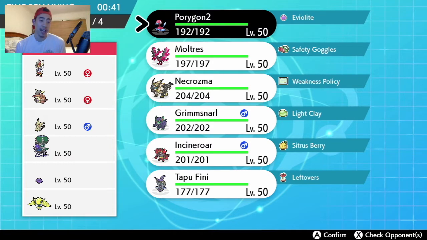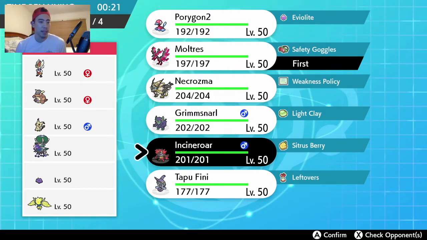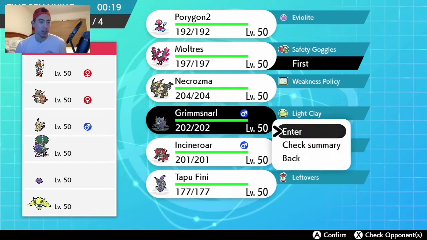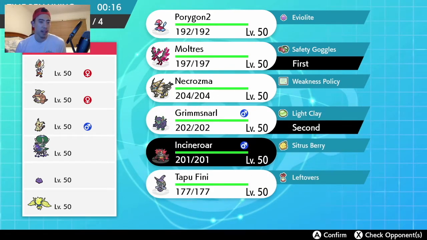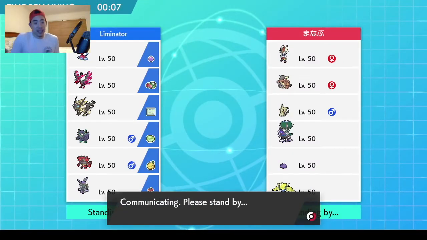I guess I'm weak to the Calyrex. I'm weak to the Cinderace. Maybe the Mimikyu. I don't know what that thing does. That might be just defensive, like try to get Trick Room or try to stop Trick Room, I guess. And Moltres actually looks pretty good here. So I want to start with the Moltres and maybe the Grimmsnarl, right? Have Incin in the back. And Necrozma looks pretty good too. Maybe, because again, that's the restricted mon that we have. And maybe I'm falling into that trap, but we'll see here.